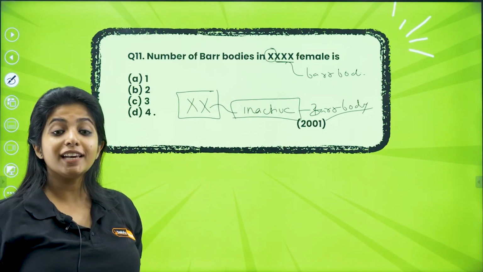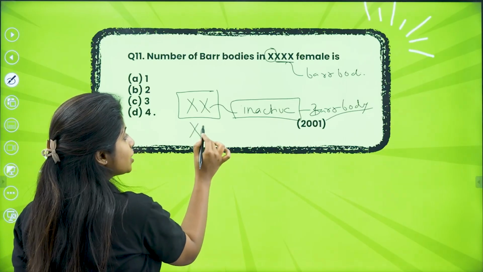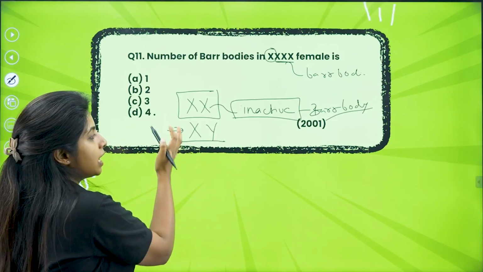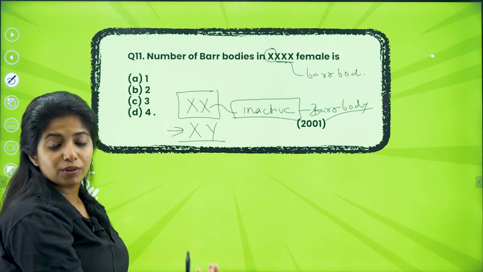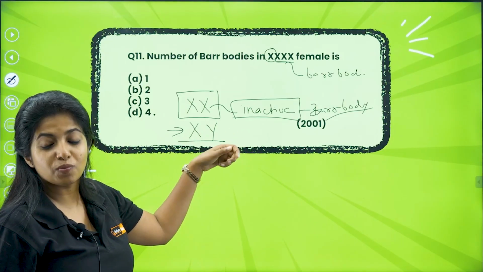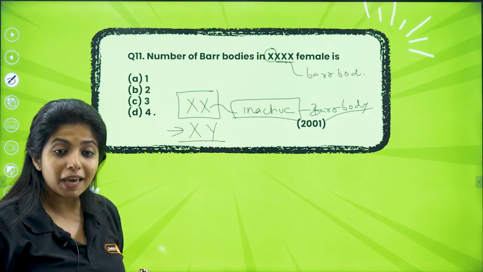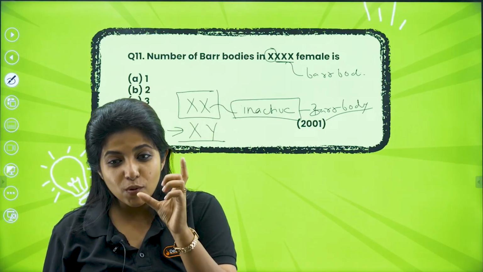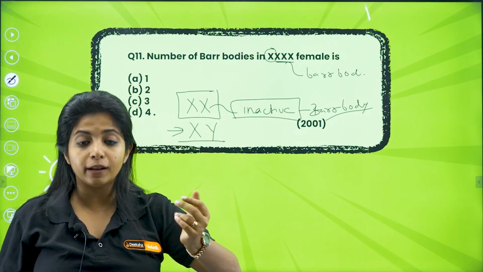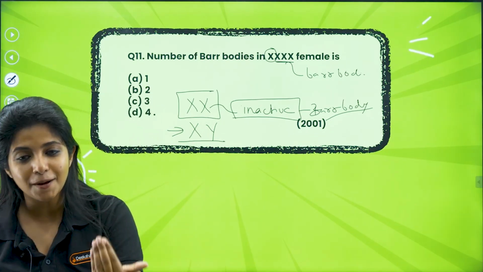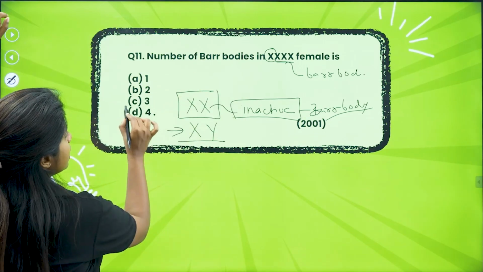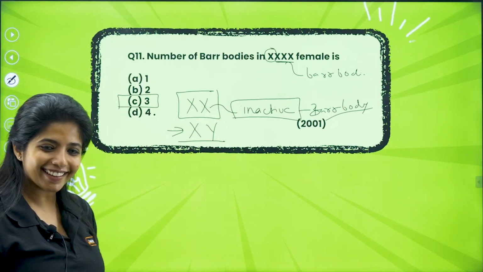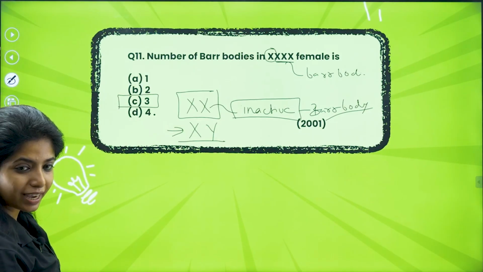Cool. Now, in the case of males, if you are asked how many Barr bodies do you have? None. Why? Because the X chromosome is there, that will be active. There is nothing to get inactivated because there is no other X chromosome, there is a Y chromosome. So in males, there is no Barr body, and that is how sex determination can be done. In the nucleus, if you see a Barr body, that means it's a female. If you do not see the Barr body, that means it is a male. So over here in this condition, the number of Barr bodies is 3. I think that is new information for you guys.